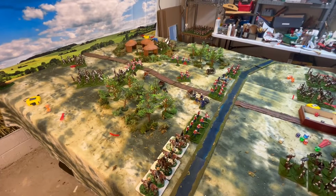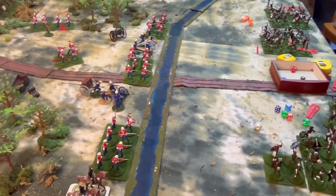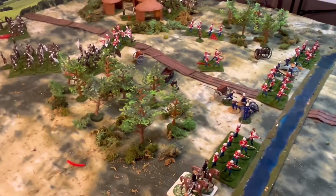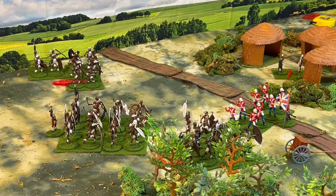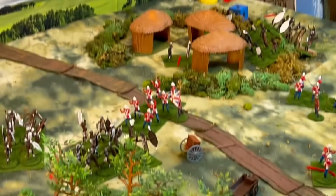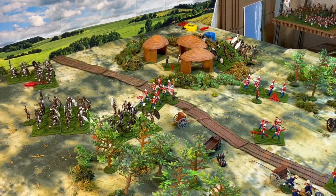Okay, so everybody, the Zulu attack here is a total disaster. Bogged down by the river, artillery, Gatling guns. Our British are blazing away. However, if I can roll well for the Zulus this next turn, I could break through the rear of the British. So let's see what we have for initiative. And all my dice again have moved. And again, we're using 54 millimeter armies in plastic, MPC, and some Conti. And our Zulus have initiative.